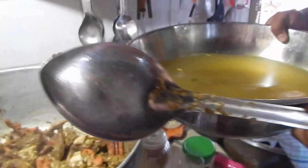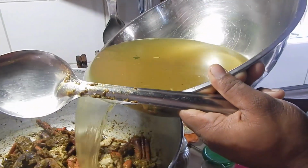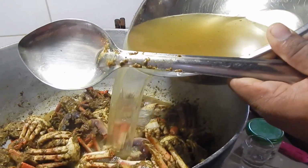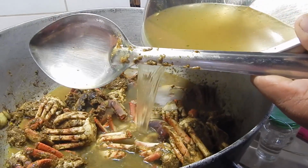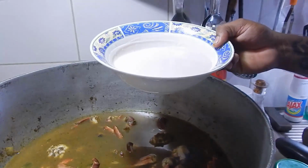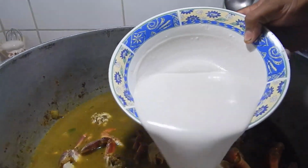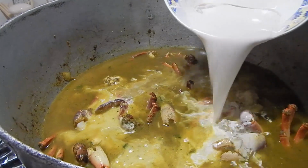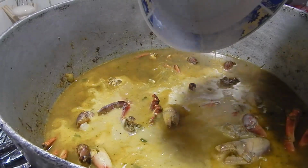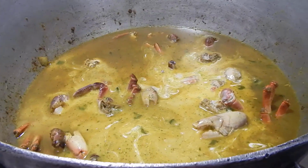Okay, like seasoned water. This was the bowl you had the crab in, right? Yes. Okay. Right. So yeah, just add some water to that. Some fresh coconut. Nice. Fresh coconut. Mm-hmm. Really real flavor. Yeah. Very real thing.